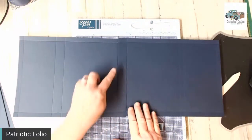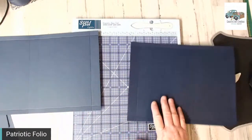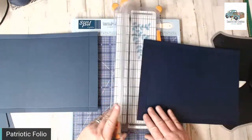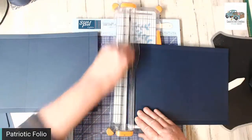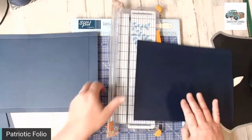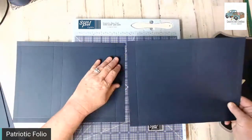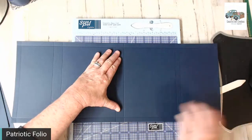And what I want to do here is on this right hand piece, so that I know it's going to fit perfect, we're going to put them on top. I just like to take a little bit off, just a little bit. See, this is going to sit on top up to that score line, and I don't want it to overlap.